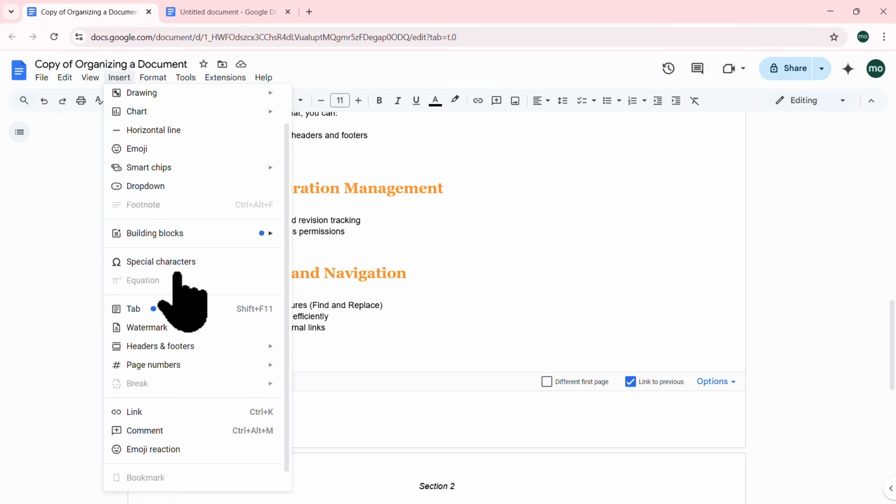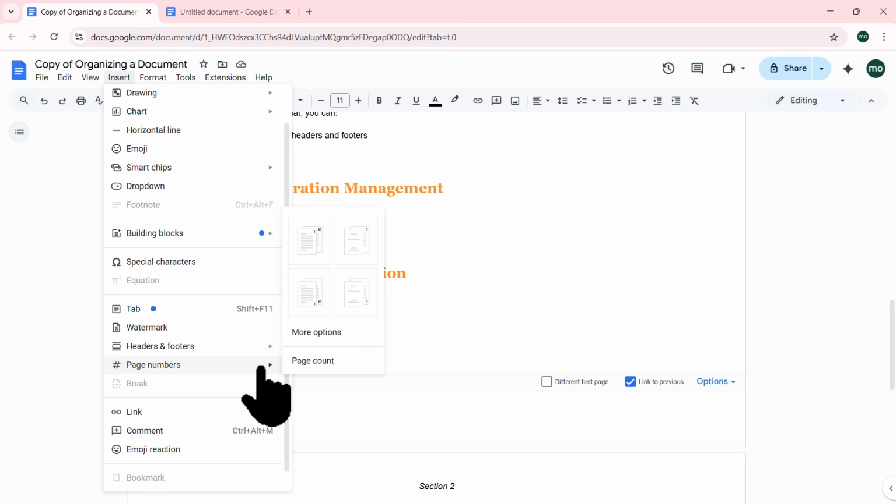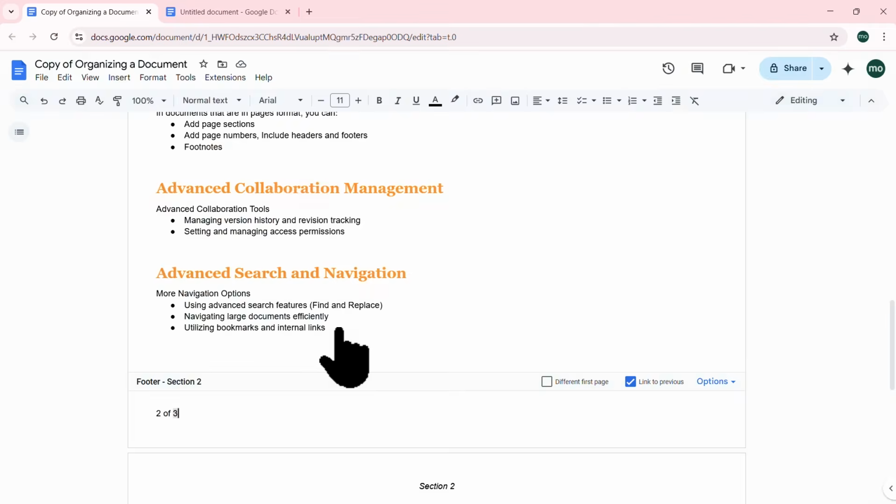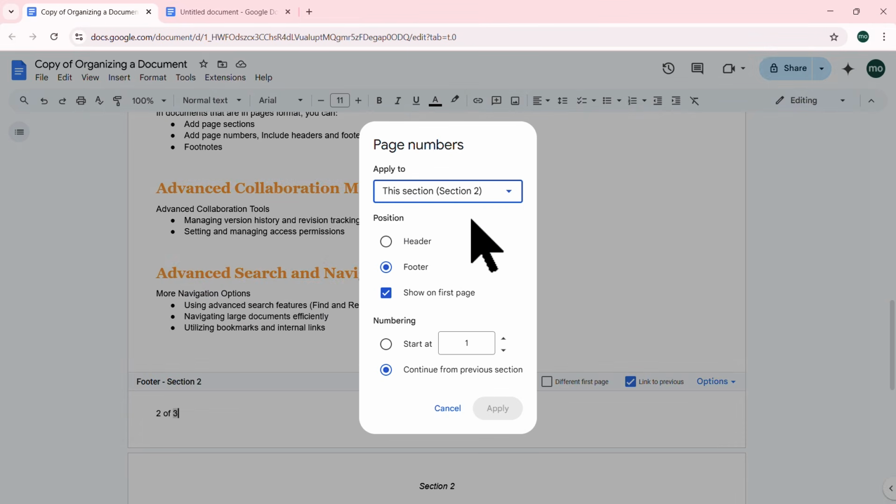So those are the basics when it comes to working with the footer here. If I click on more options, it's just a repeat of what we saw for the header there, and I can start the numbering at 1, and again I can continue from the previous section.